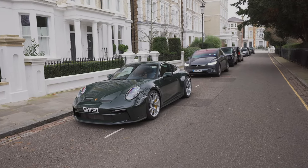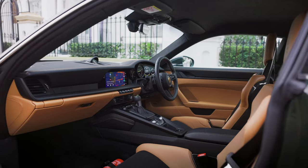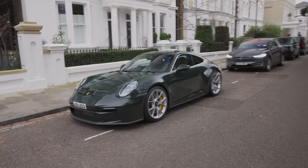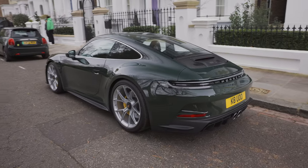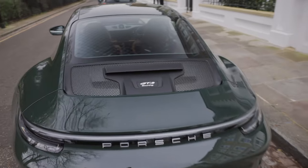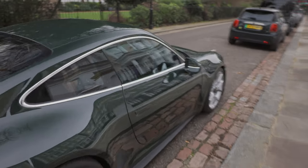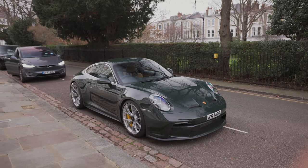Just before the last pub, a friend has turned up in his amazing GT3 Touring — a beautiful green with silver wheels and a tan interior. It's the touring version so it has no wing. The side profile is just so nice and classy. Tim calls it his dream car — an absolutely massive win.